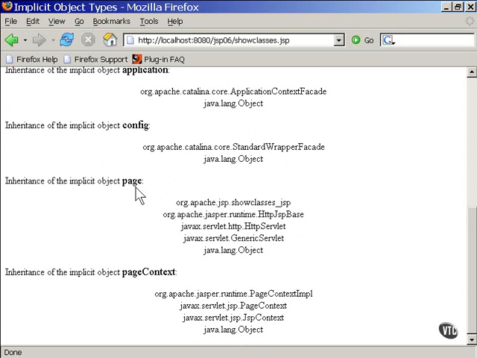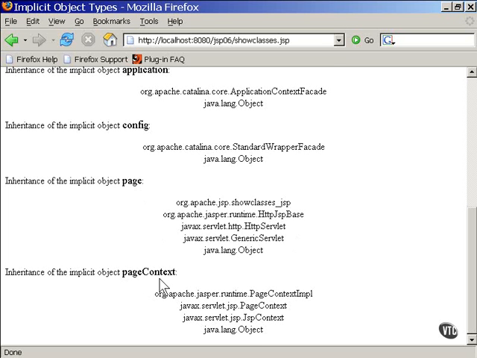The page object is special and can be very handy in more complicated JSP pages. If you have a JSP with several different methods defined in different sections of the code, you can use this page to address them. The page object can be used very much like the this keyword in a regular Java class. Notice the inheritance. This is actually a reference to the compiled object back to itself. So you can use it to refer to anything that isn't specifically prohibited by access limitations.